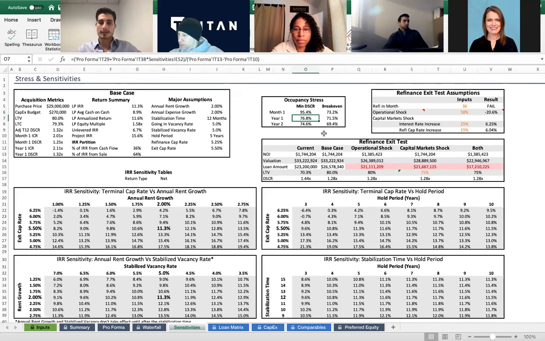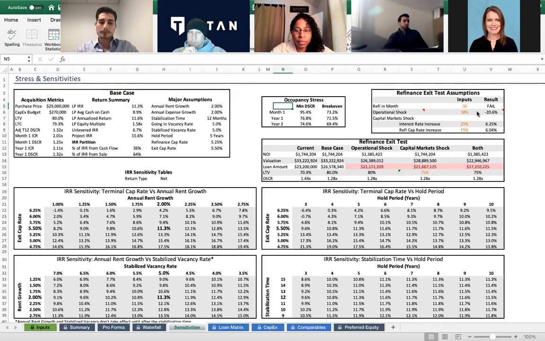So I would say, for me, I would maybe even just want to build out multiple and get a more fully fleshed out occupancy stress. And this is partially why I'm doing this webinar, because to be totally honest, the occupancy stress tests and these sorts of analyses are something that I spend far less time doing than focusing on the exit test on the bridge loan side. And that's what we're going to get into next.